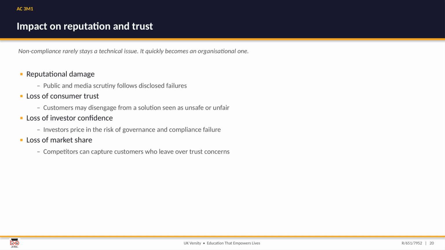Now, let's look at what happens when compliance fails, because it rarely stays a purely technical problem. It quickly becomes an organizational one. There's reputational damage, as public and media scrutiny follow any disclosed failure. There's loss of consumer trust, with customers disengaging from a solution they see as unsafe or unfair. There's loss of investor confidence, because investors price in the risk of weak governance. And there's loss of market share, as competitors happily pick up the customers who walk away over trust concerns.